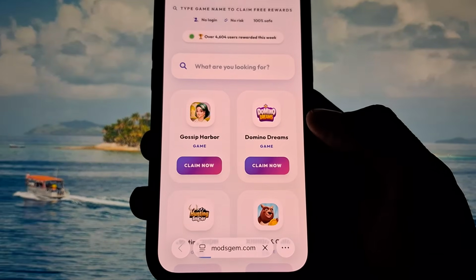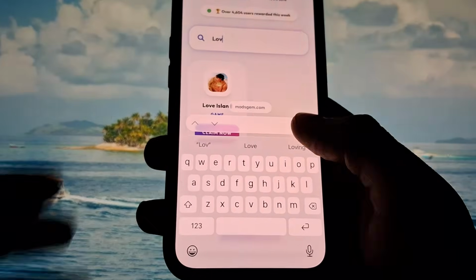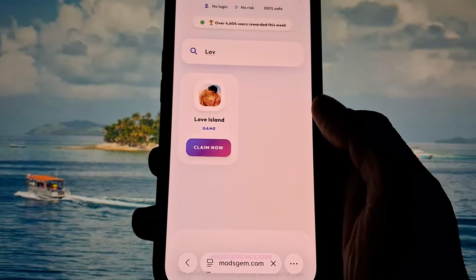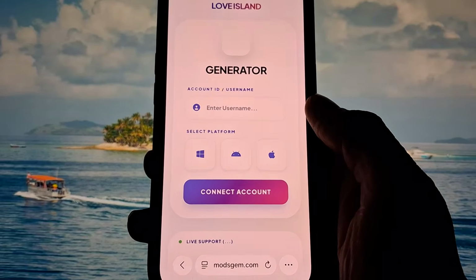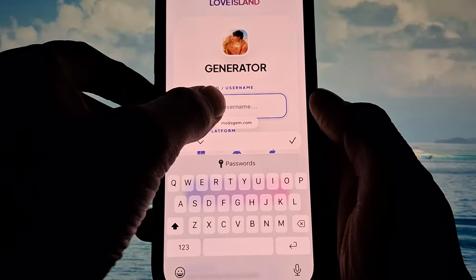I spent a few moments browsing around before searching for Love Island. Found it, opened it, and started looking through the available options. At first glance, everything seemed fairly straightforward. There were account fields, device options, the usual things you'd expect.